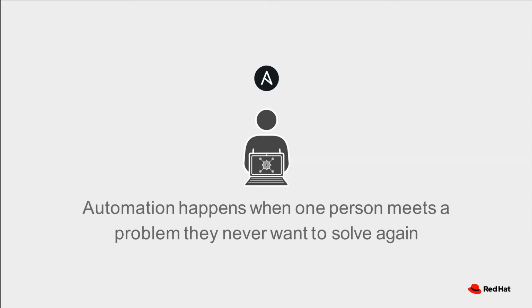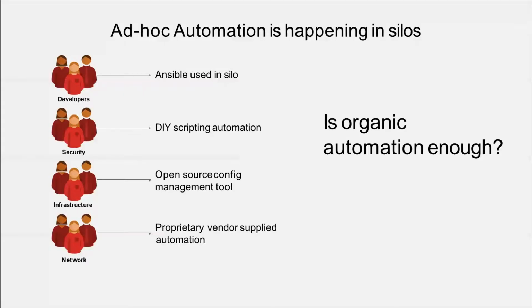We see this also in the business world and our IT departments. We can think of automation as the statement here says: automation happens when one person meets a problem that they never want to solve again. These are typically repetitive tasks, things we need to do to keep the lights on and make our IT environments work properly, but they're not tasks suitable for our skilled engineers and technicians, because it just involves pushing buttons or making sure a certain sequence happens. That's where automation comes in.